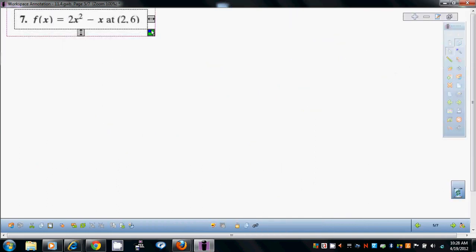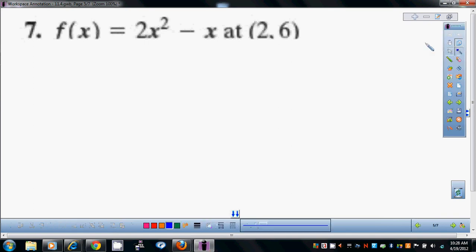No, that's a 2, 6. X is 2, y is 6. You don't need the y value. All they're saying is that the point (2, 6) is on our function. If you plug the 2 into f, you would get 6. I don't know why they even added it, but nonetheless, you don't need the 6. All right, so the first thing we have to do is find f of a plus h and f of a. And then we're going to plug those straight in to this formula.